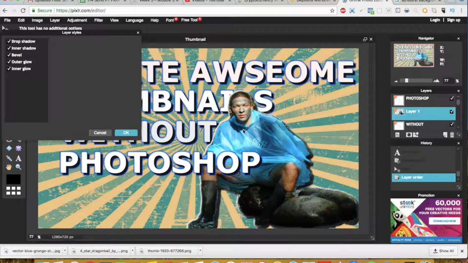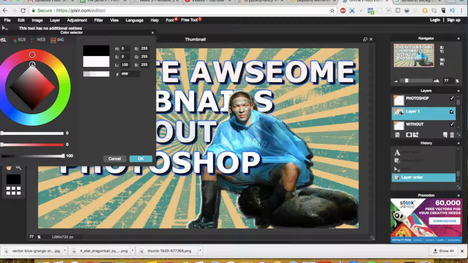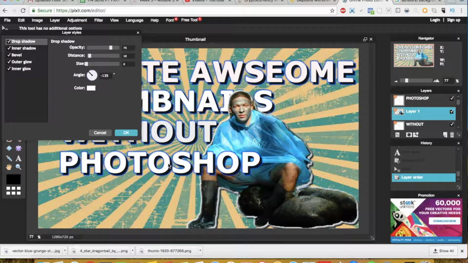Let me see with the drop shadow. I really want to use a white aura like this. And as I was saying, the reason why I didn't concentrate on the sides too much is because these little lines basically make it seem as if it's really perfect.